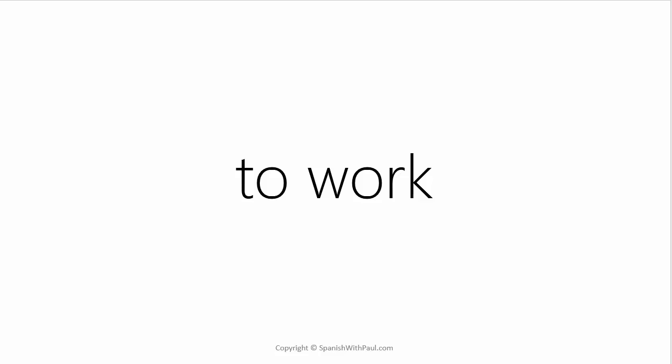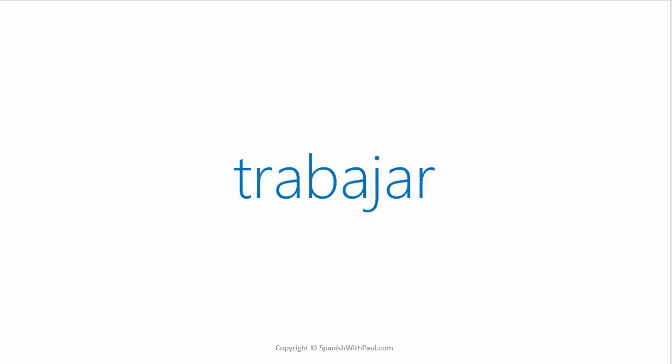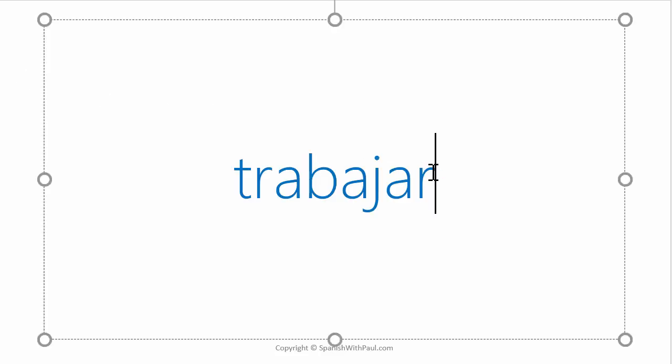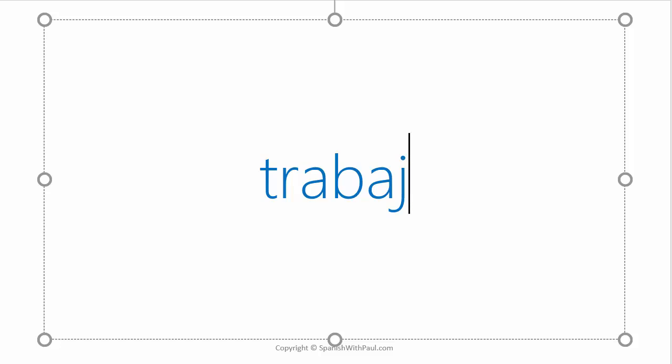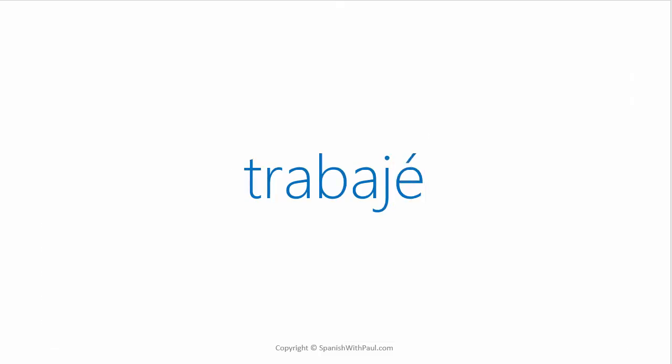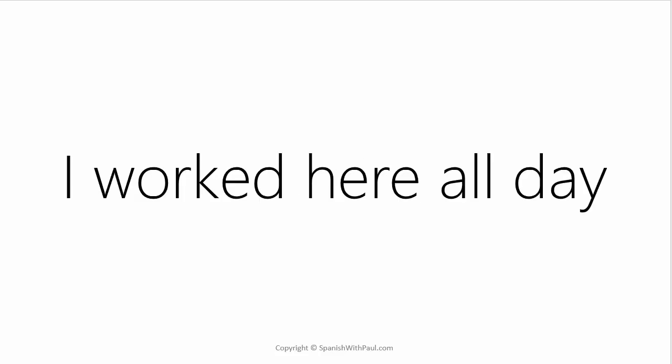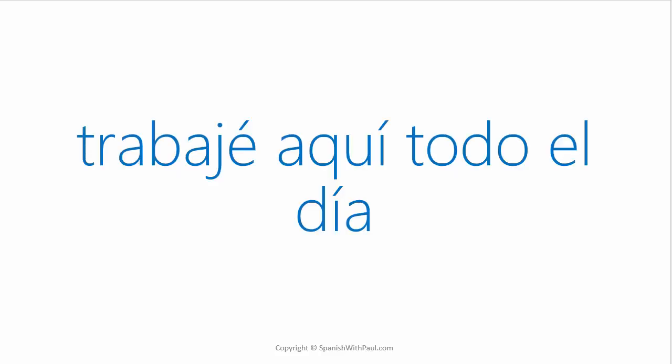What's the verb to work? Trabajar. Now to say I worked, we go back to the verb trabajar, get rid of the AR, replace it with an E and an accent. So the sound we get now is trabajé. Trabajé. This means I worked. How would you say, I worked here all day? Trabajé aquí todo el día.